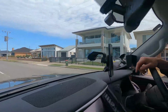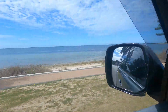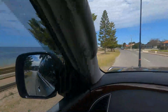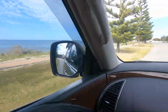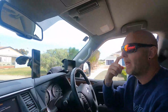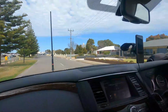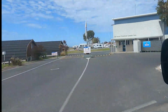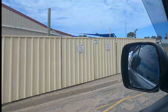Some nice big coastal houses here, right across from the beach at Port Vincent. It's a really long, big coastal town, this one. It's a bit treed, unlike the other ones as well. Yeah, a lot more natural bushland, and a bit hilly behind where we just came through. The other ones are a bit more open. Yeah, a lot more grain and stuff. Whereas this looks hilly and bushy and foresty. A big caravan park, looks cool. Yeah, big caravan park here. Must be one of the major stops.